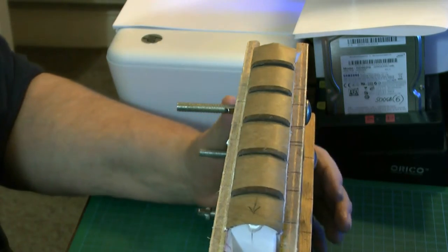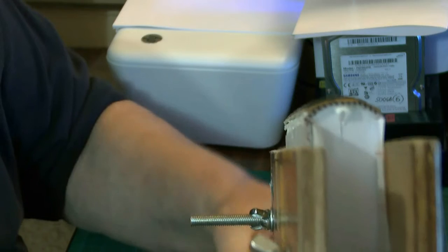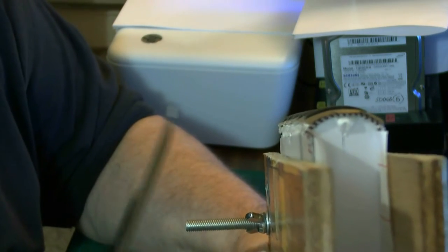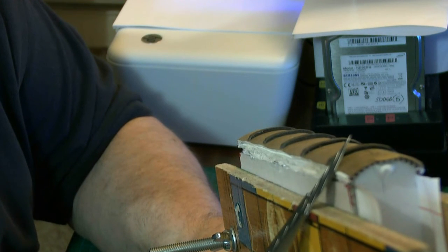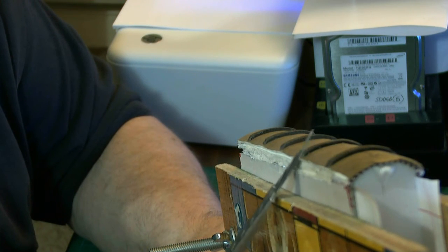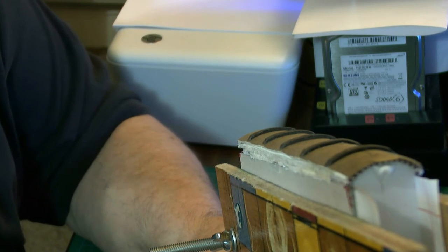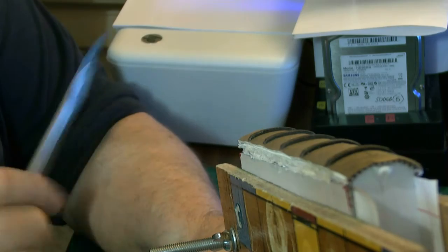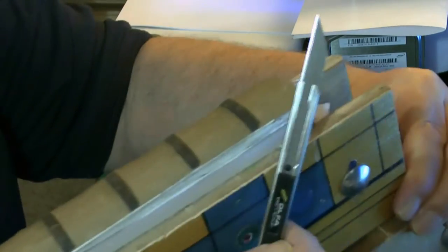I've cut off the bands, they're all at the same angle. I used to mess about with them. You can see there, I've cut the ends off there, just here. And what I do, I put it on an angle like that, and it just goes down, and I cut them straight away. What's that, about 20 degrees? I don't mess about anymore. I just go straight down and cut them off. I don't go back and fiddle and mess about. I just cut it straight off, and I do the same with the other side, just go down 20 degrees and cut it off.